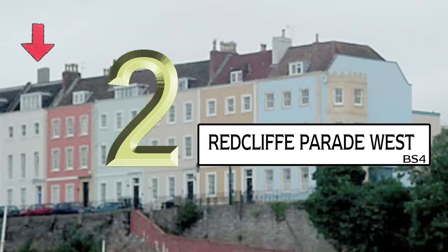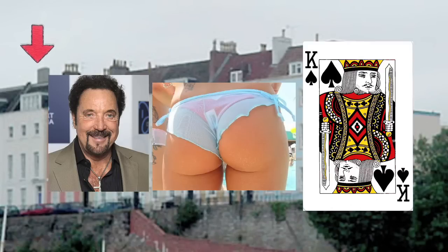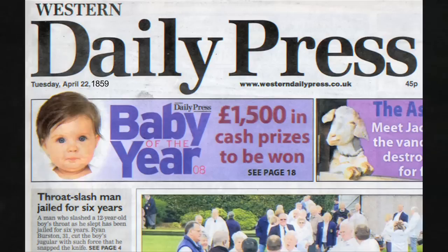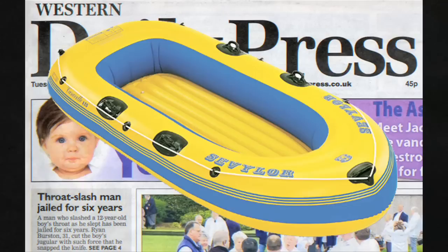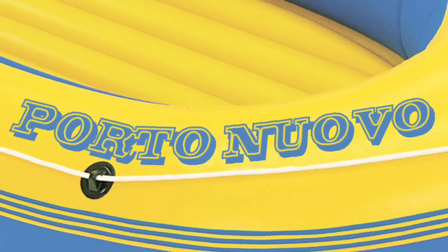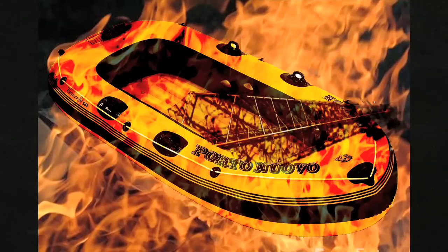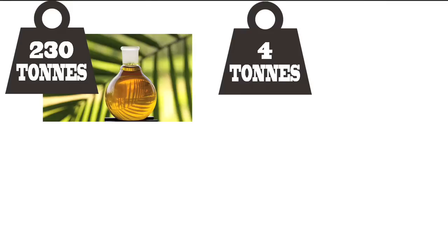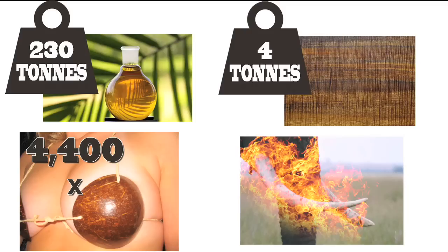But at number 2 Redcliffe Parade West, in the year 1800, lived a guy called Thomas King, an African merchant who traded cheap, shoddy Bristol goods with Africa — second-hand clothes, tinware, ironware; everything was oddments and most shoddy. I was reading a Western Daily Press dated 1859 about a boat moored on Redcliffe Wharf — exactly the same spot they first put the Matthew in the water — called the Porto Novo, and she was on fire. To put the fire out they chopped the masts off, cut holes in the bottom, and dragged it underwater. They told us the cargo: 230 tons of palm oil, 4 tons of barbed wood, 4,400 coconuts, and it said the smell of burning elephant's tusks was horrendous. So you should have elephant tusks and palm oil stored in the caves. I like that story.